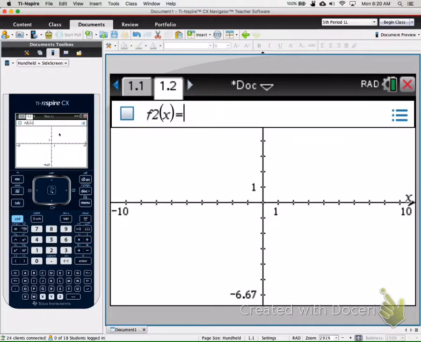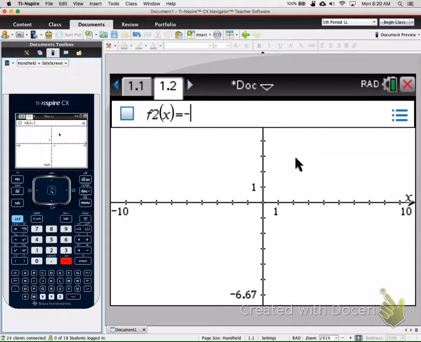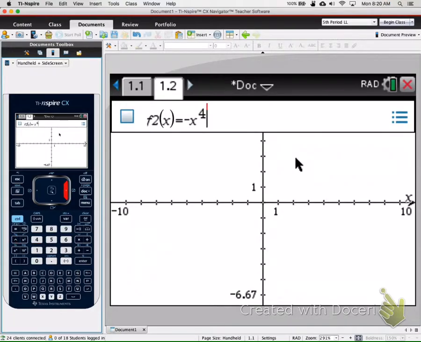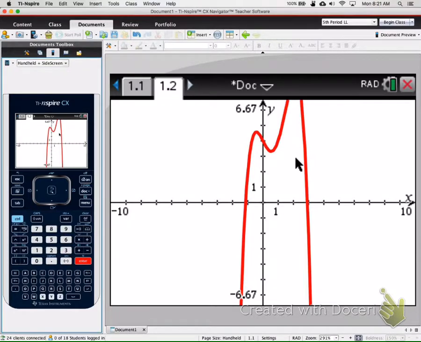We're going to type in question 2. This time, what is my degree and leading coefficient here? It's a fourth and negative, which means, what do I know about the end behavior of my graph? Both ends go down. Again, when I type this in, I'm going to hit enter and just see what it looks like first. I do always note my y-intercept on this one. Since this has a y-intercept only at 4, the zoom isn't as big of a deal on this one. You see most of your picture here.